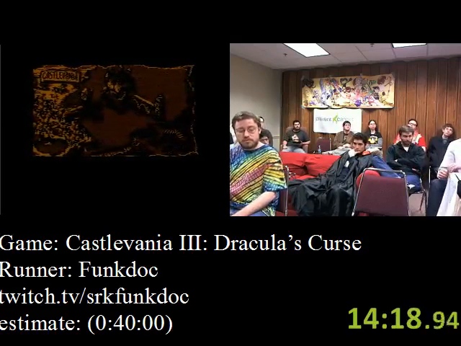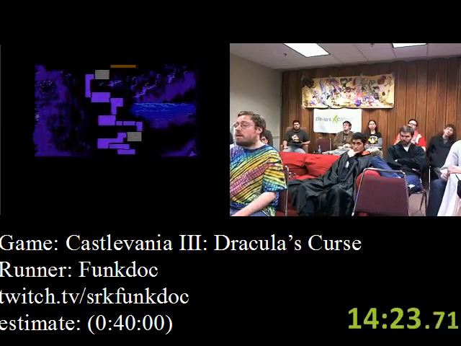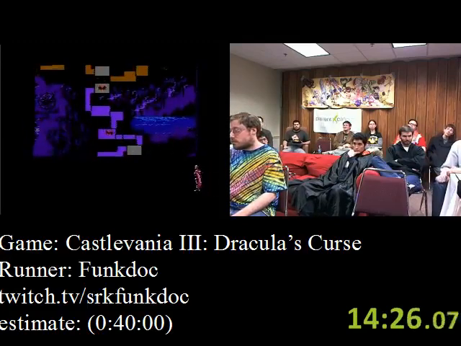So in the Alucard run, is it ever faster to switch back to Trevor for boss fights? We're about to find out. I will take that as a yes.